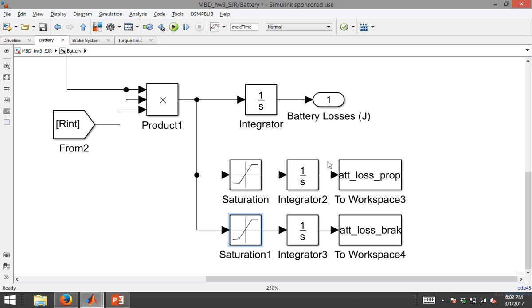so it makes a lot of sense to just use propel because it'll be what you're actually spending. You don't get any of your braking energy back. For a vehicle with regenerative braking, that is now energy that you can get back. And so it's really useful to be able to look at, okay, I can recover this energy, but I want to be able to look at how efficient we are at actually regenning.